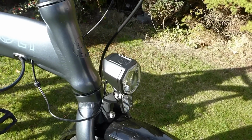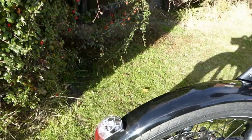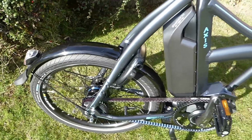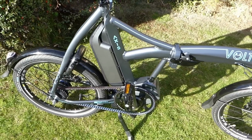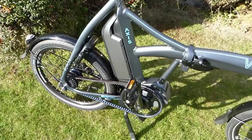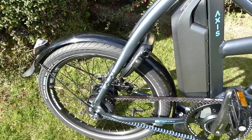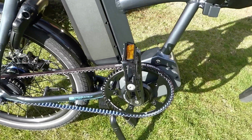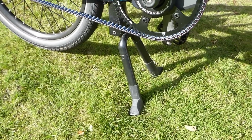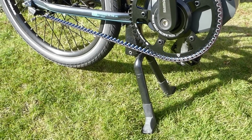Got your powerful LED lighting at the front and at the rear there. That's powered from the main battery. As we saw, you can just switch that on at the touch of a button from your main handlebar display. SKS mudguards, high quality mudguards with loads of protection from spray in the wet. A lovely big chunky centre kickstand, making it really easy just to roll up and stop wherever you are.